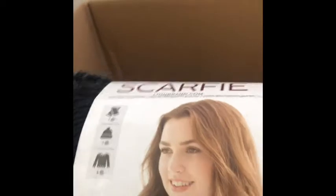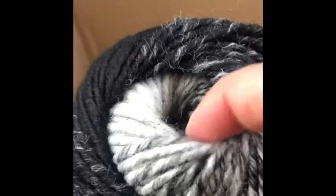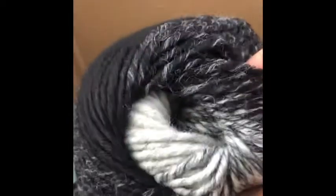I always wear black all the time — look at that, that is gorgeous. And this yarn is super soft too — this is the Scarfie yarn. This is the one that's like ten to twelve dollars a skein, but if I remember correctly I think they were having a big sale on Lion Brand — I think like 25% off, and the door busters were the Big Twist yarn. That's what I'm going to tell myself anyway!